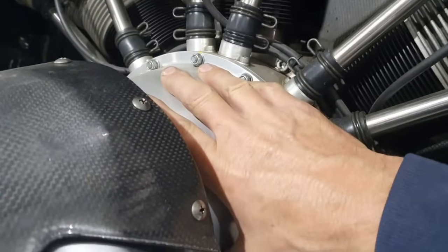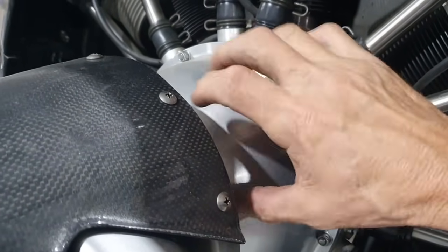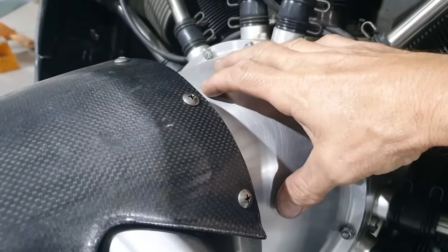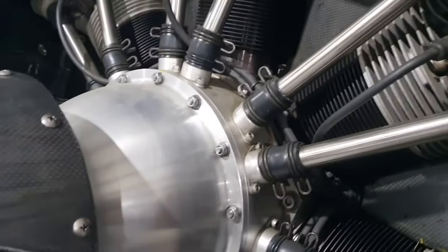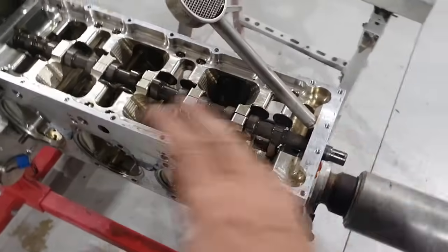Whereas a geared engine like our radials, the propeller reduction unit takes care of all the load of the prop because the engine is not actually rigidly attached to the re-drive. So the re-drive is taking all the load, and there's a significant distance between right back here and around here where the bearings that support the prop shaft are. We have our flange right back hard against the main bearing. So any side load is taken by the gearbox, and the gearbox prop shaft is well supported and isolated from the motor.